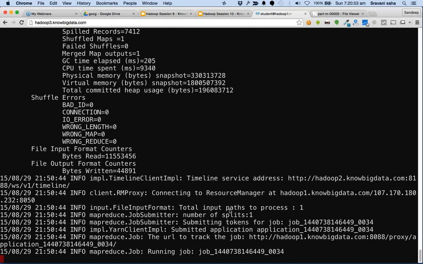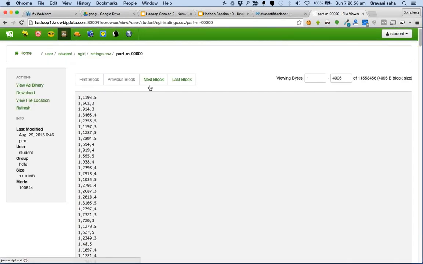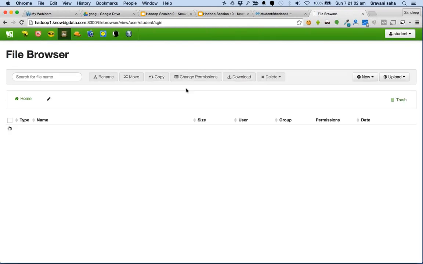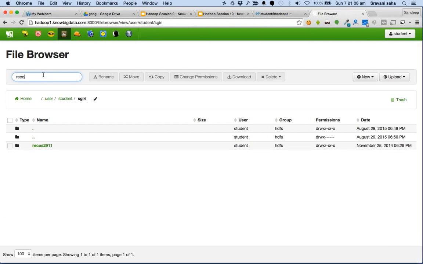So it's launching, it will finish its work and will save the result into HDFS. The result will be in a folder called records. Earlier this is where we had stored the data.